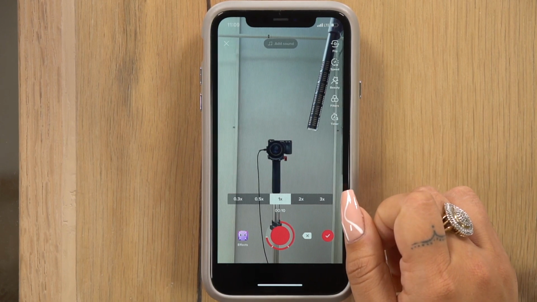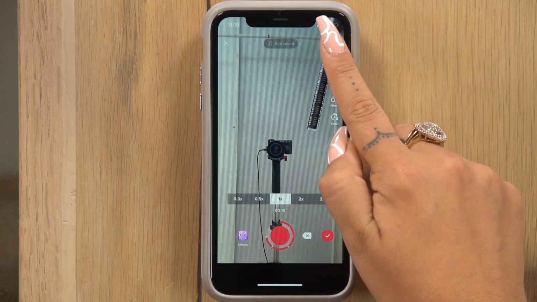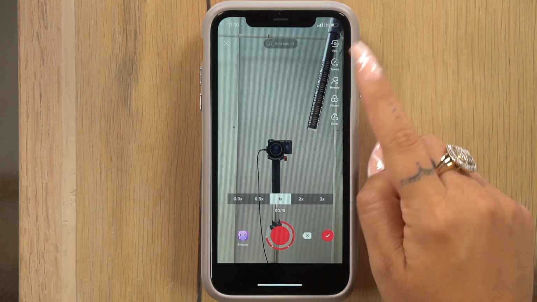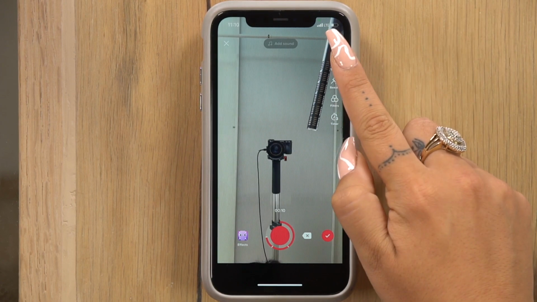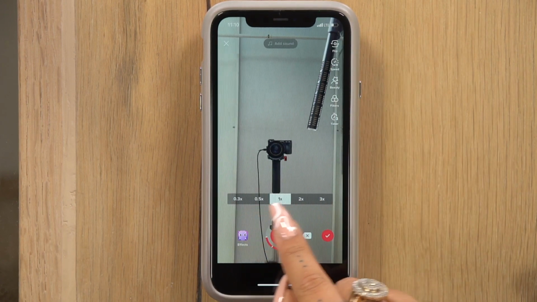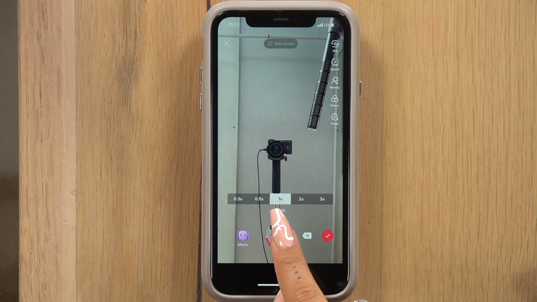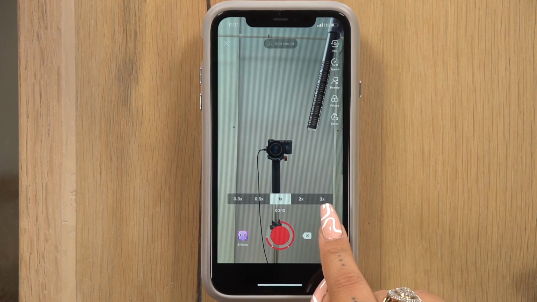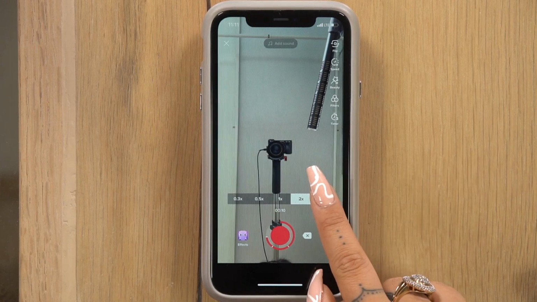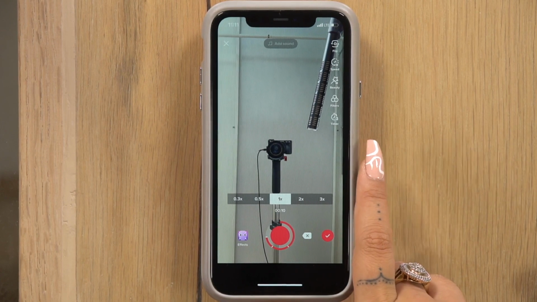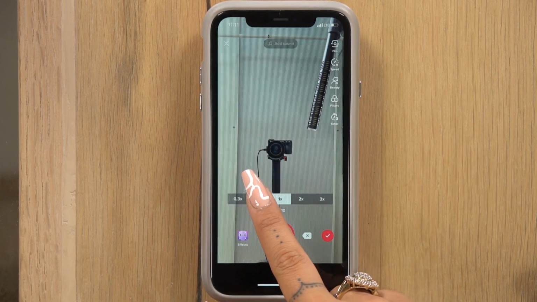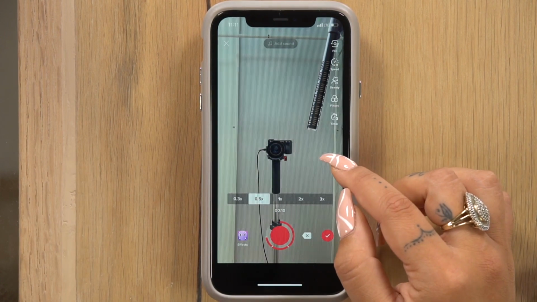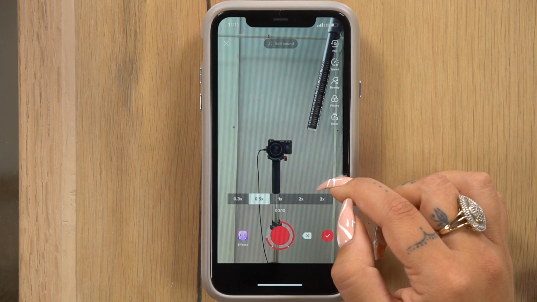Some of the other features to discuss on the initial screen are flipping the camera, like so. The speed of the video. If you click this, you will get these features right here. This would be the speed of the original video. If you'd like to increase the speed to 2 times or 3 times as fast, you would click either of these to increase the speed. If you'd like to slow down the video, you can either decrease it to half of its speed or to 0.3 times. This is an especially interesting feature when matching audio to video.